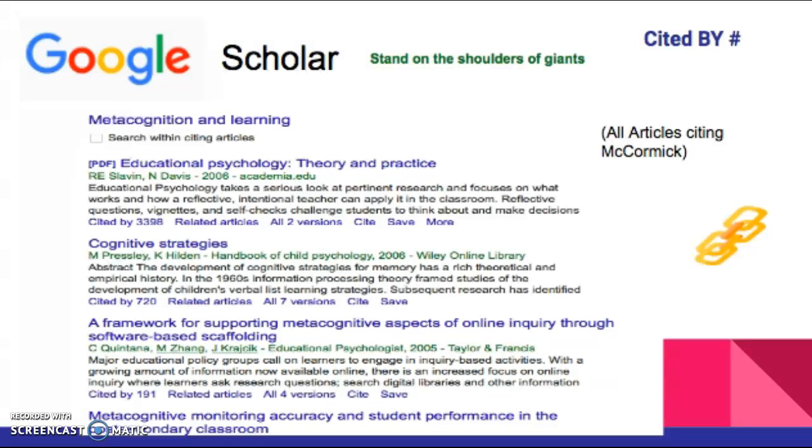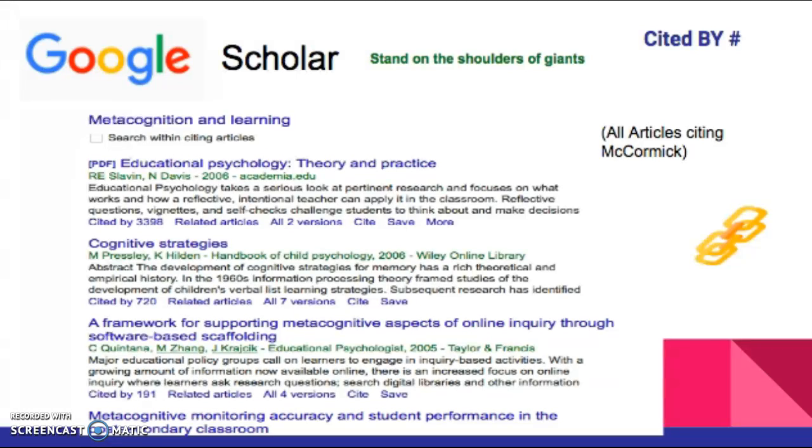When I click on the cited by, I get newer studies that have cited the original one that I was looking at. This will tell you where else the study has been used and how it was interpreted. This could give you invaluable information for your own study, and it also gives you a measure of your own interpretive skills. Are you interpreting the information the way these other scholars have? This can also help to build your confidence as a researcher.